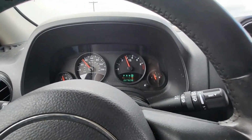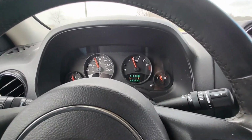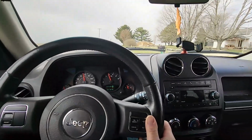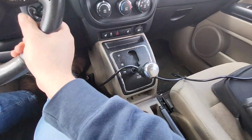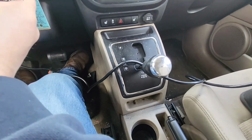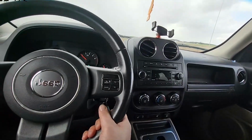So watch this acceleration, it's crazy. We're staying about 3,000 RPM, and then our speed just keeps coming up. It's so weird, no shifting. But here's the weird part. I'm gonna play with this shortly, and we'll do it together. Down here on the shifter, you can go right and left when you're in drive to shift up and down. It's got an auto stick. How does that make sense? I don't know. That is just really, really weird to me.